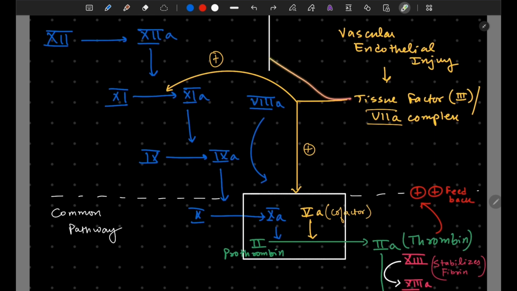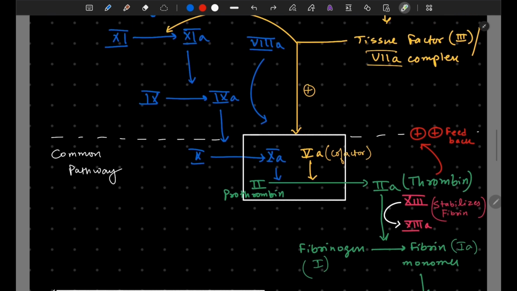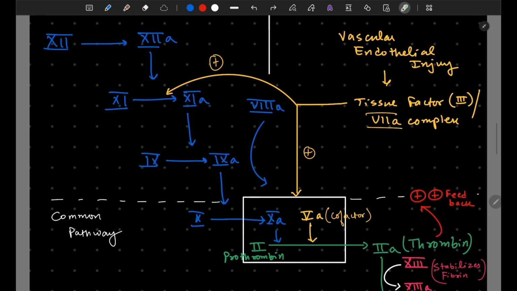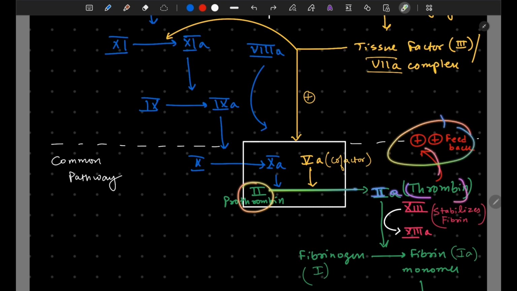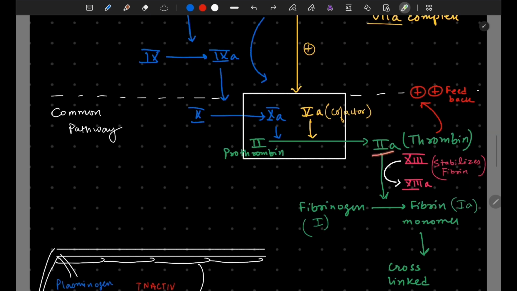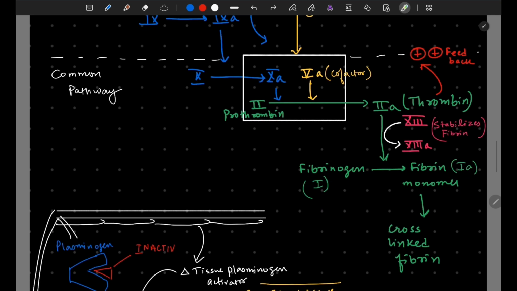This tissue factor and 7A also activates factor 11 into 11A, which further activates the extrinsic pathway, leading to factor 10A. Along with its cofactor factor 5A, it leads to activation of prothrombin (factor 2) into thrombin (2A). This thrombin acts as a positive feedback mechanism into the main circuit and activates every other reaction. This thrombin later activates fibrinogen (factor 1) into fibrin monomer, causing the cross-linked fibrin products, which leads to clot formation at the desired injury site.